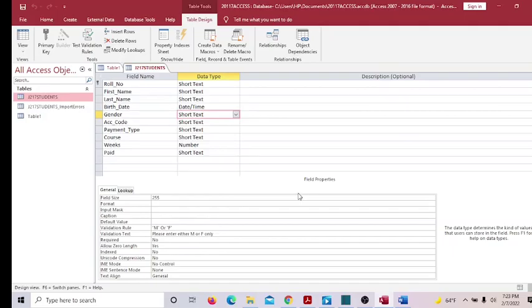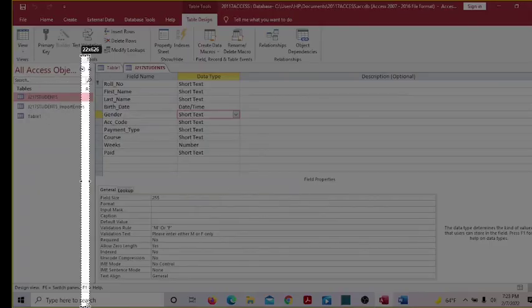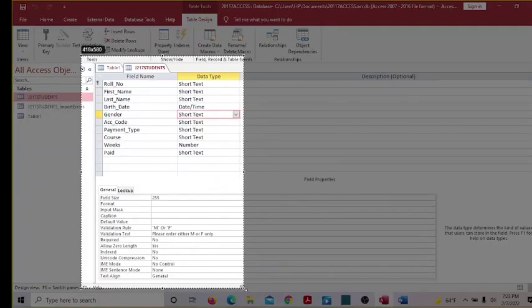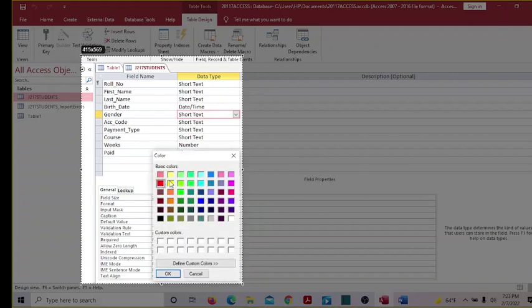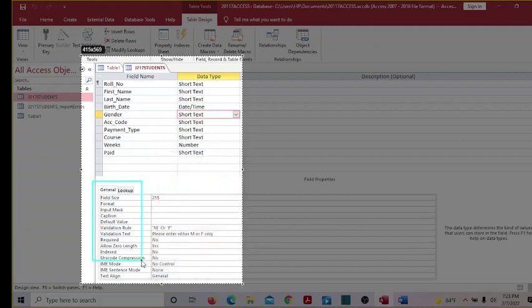So let's take a screenshot of it and also highlight it. Any color you can take. We can just highlight it like this. This way we restricted.